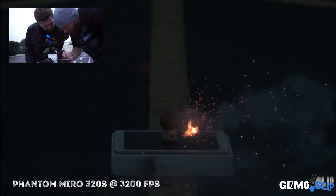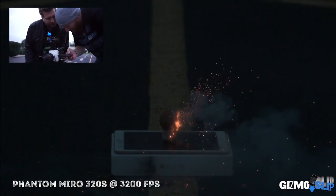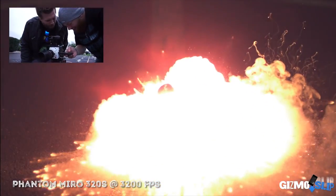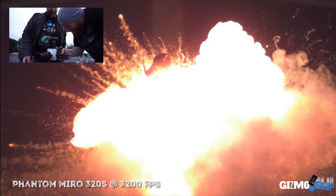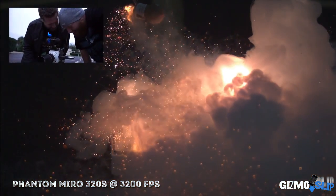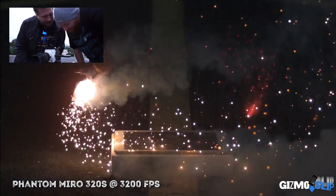It's gonna be the initial gunpowder explosion this time. We're triggering the Phantom early. Oh, this is such slow motion, it takes forever. I know, right? Boom! Oh my god! Whoa! Oh whoa! And let's see if the iPad survived this time too.